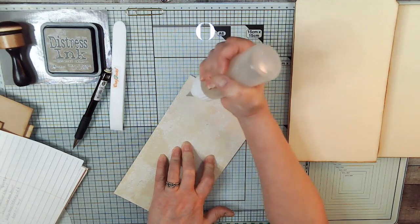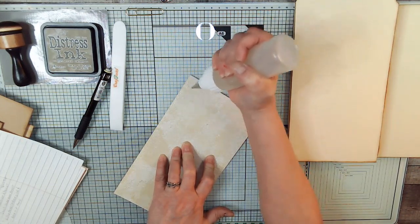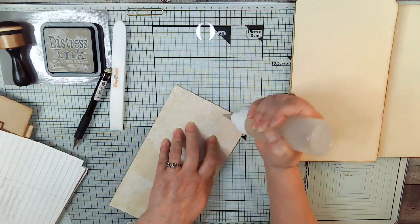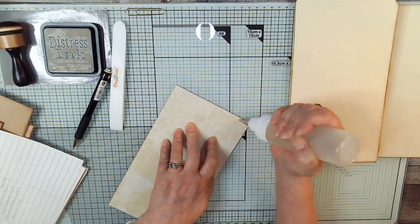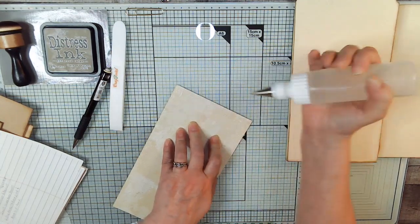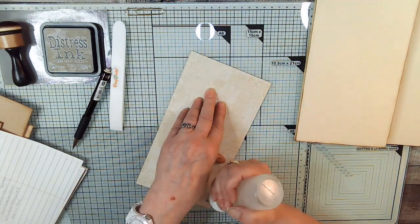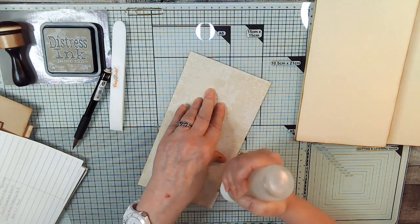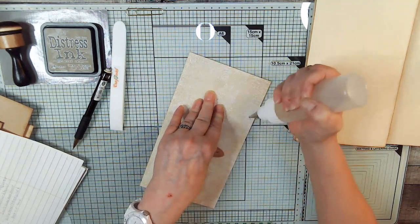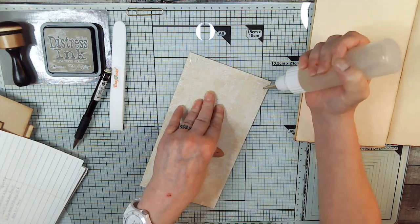Funny, they're all printed on the back. No, they didn't know which ones I'd be using for writing cards, and I didn't want to accidentally cut something up and then look at it and go, oh, look, the back is white. Because this particular journal, we're not going to do white. We're going to do some sort of a tan or brown.